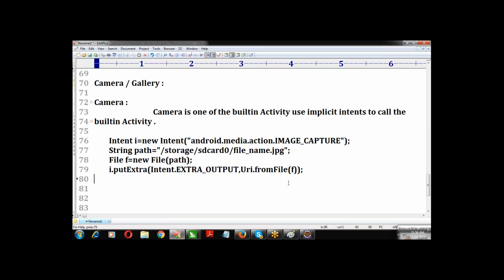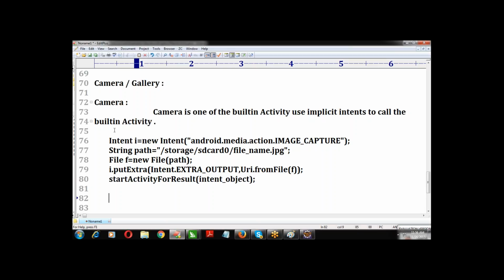And we have to use the method startActivityForResult, specifying the intent object.